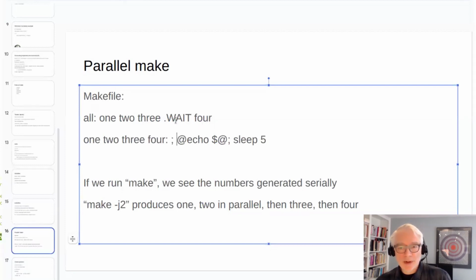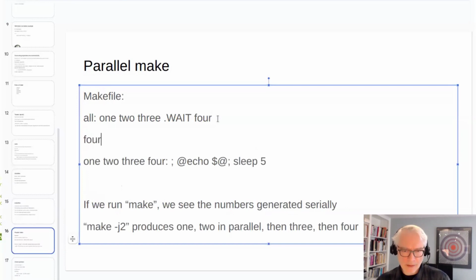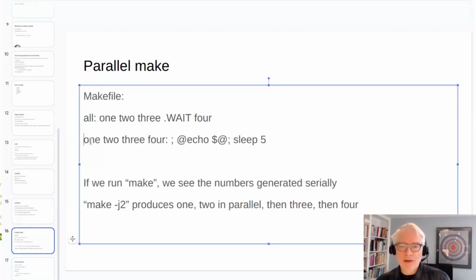So another way of saying this, I could say something like 4 is dependent on 1, 2, 3. And that syntax would create a dependency in the graph as well. I think it would actually produce the same effect. But this .WAIT, and there's actually another syntax, .NOTPARALLEL, which allows you to control parallelism.